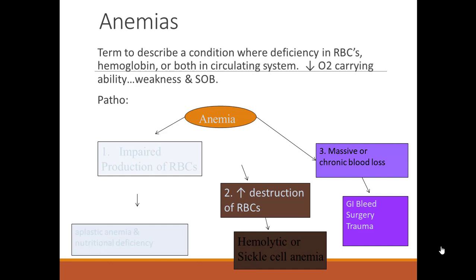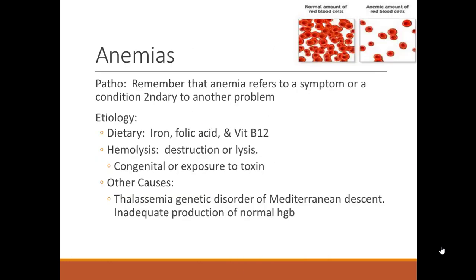Could be a GI bleed, surgery, trauma, whatever. But we'll get into that. I don't want to spend all the time on this. You guys can look at the notes on this one, we kind of went over it. The indices of the red blood cells: if there's a normal MCV, MCH, and MCHC, you're going to see that more in an acute blood loss or sickle cell anemia. But you guys can look over those parts on your own and make your own tables.